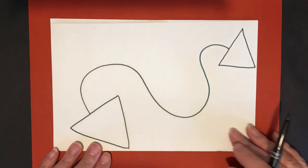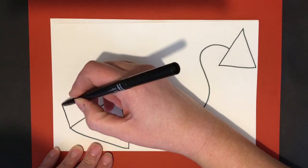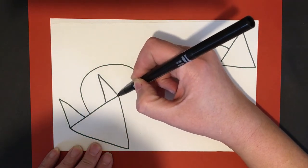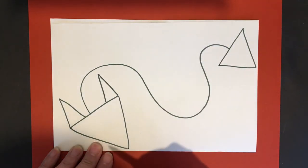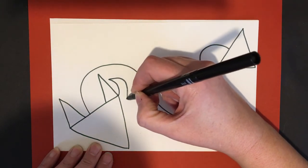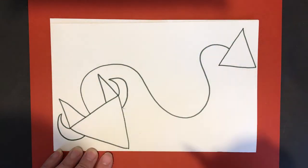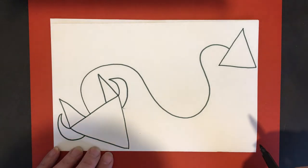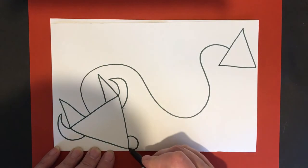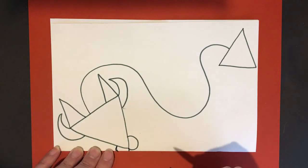Now this doesn't look like a dragon just yet. So to start to look like a dragon, I'm going to give it some ears. Also nice long rectangles. You could choose to give it some horns. So some curved lines for horns. You might choose to give it, now mine's gonna run off the paper, that's okay. This is kind of like its nostrils here.